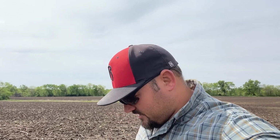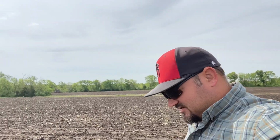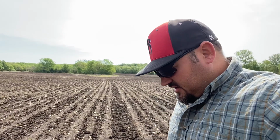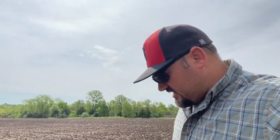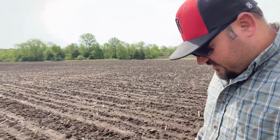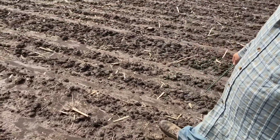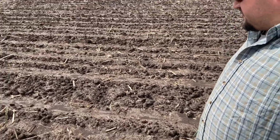Alright, good morning. It's Thursday morning now. This field was planted on Saturday. We got a little over 1 inch of rain, and on Monday, Tuesday, I think it was, starting to dry out. It is still muddy, tacky, but it's not sinking up to my ankles. So we're gonna do a dig here and check how these beans are coming along.